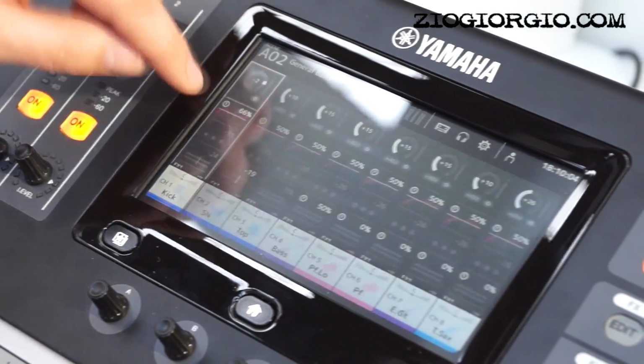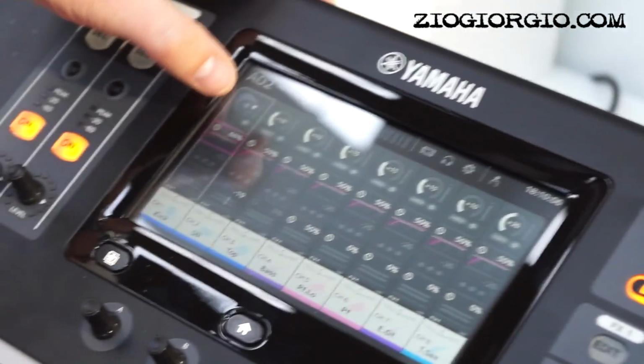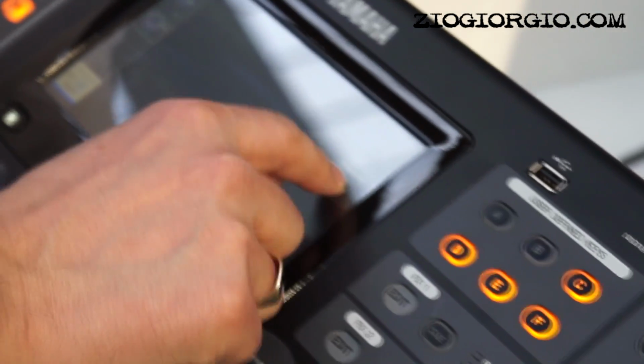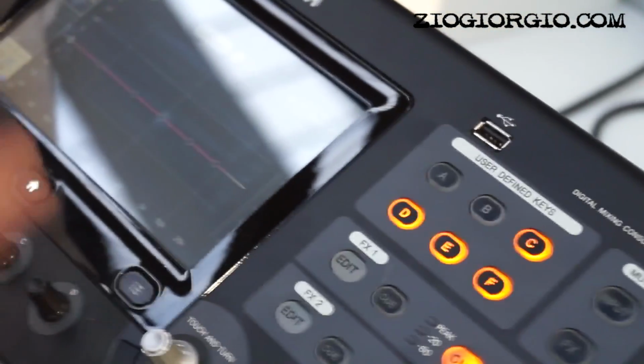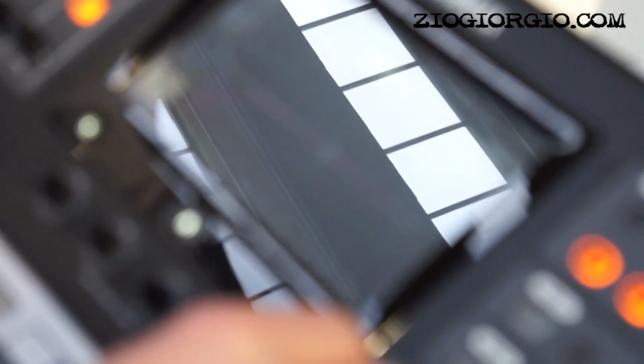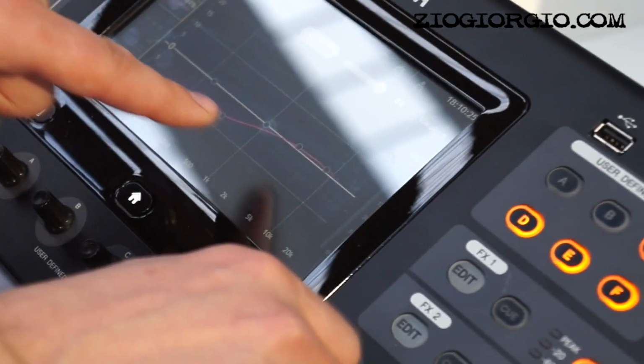Then when you move on to EQ, let's take a look at this. You can see we have a one knob EQ mode. I'm going to make this into a vocal EQ. Take a look what happens. When you first turn, it adds a high pass filter. Then it takes a bit more out of the low frequencies. Then it adds some presence to the high frequencies.